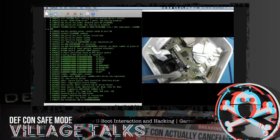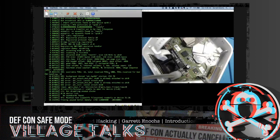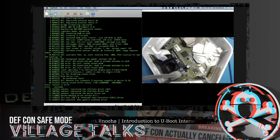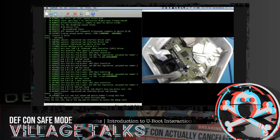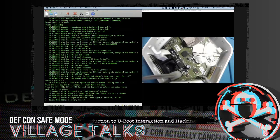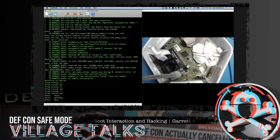And again, with the boot up process, a lot of information here. You know, and obviously we can all read extremely fast. That's how we're able to read everything that's coming down the screen. No, probably not. There's ways to extract this if you wanted to, if you recorded this and just played it back slow, you could be taking screenshots as it goes through. There's plenty of ways to extract everything that's going on here.